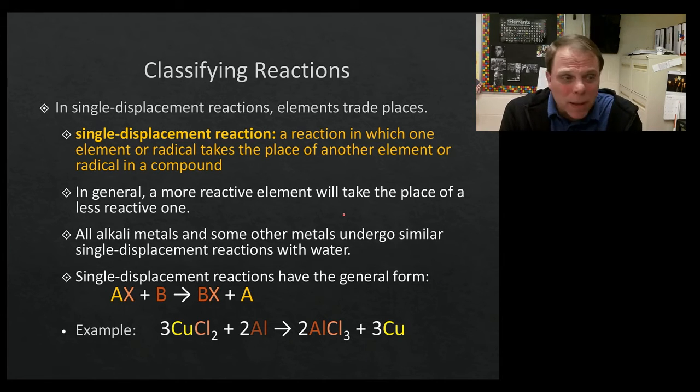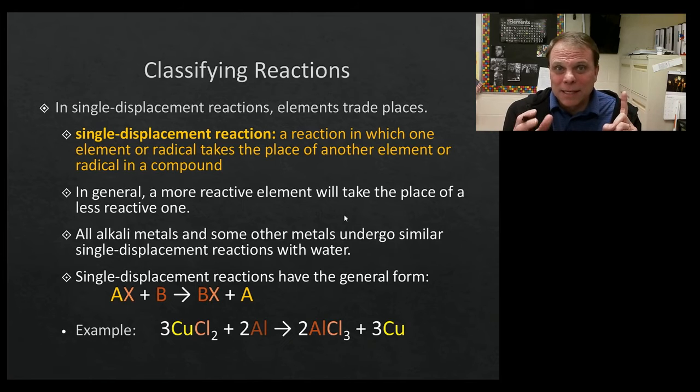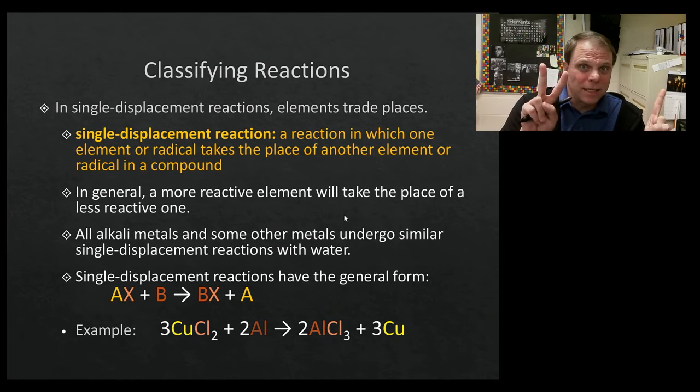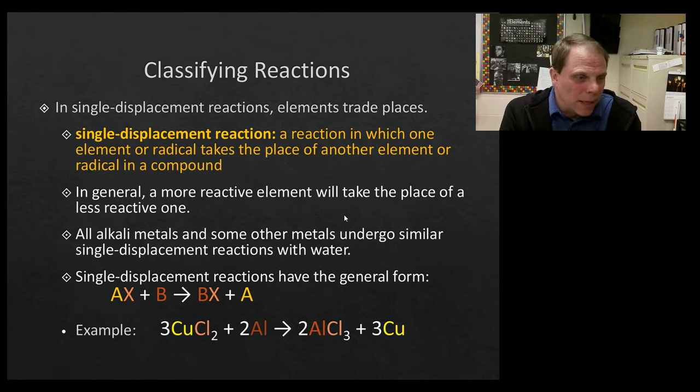This is called a single displacement reaction or a single replacement reaction. Those two are synonymous with each other, and basically it's a swapping. I like to think about this as like a dancing relationship, and you've got a couple that goes to a dance, and there's a lone person over here, and the lone person sees, ooh, I'd like to dance with him, taps on the shoulder and starts replacing them. Okay, so now you've got a new partner that you're dancing with instead of the partner that you were with before. But it starts with a single entity and then a coupled entity, right? And then one of them, it gets replaced, okay?